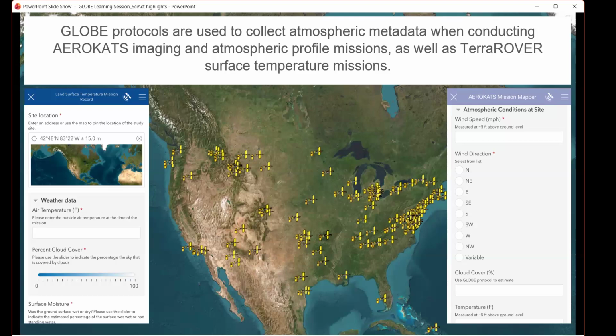When we take surface temperature measurements, it's helpful to look at things like soil moisture. How wet is the ground? Is it cloudy? Is it sunny? How warm is it? What are the things impacting that data set that you can't see in the map when you take it back? So that metadata is really important, and those GLOBE protocols help us address that. Next slide, please.